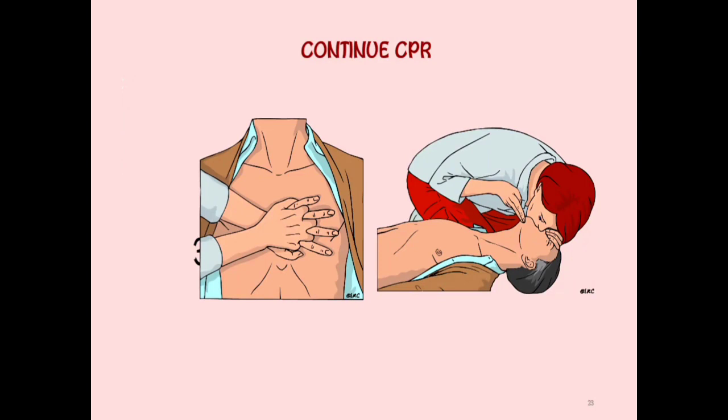You have to continue CPR, and the recommendations are that the tidal volume should be 500 to 600 ml. Respiratory rate: give each breath over about 1 second with enough volume to make the victim's chest rise. Then the chest compressions only continuously at the rate of 100 per minute.